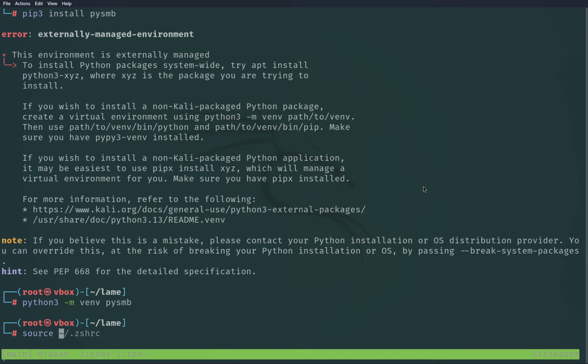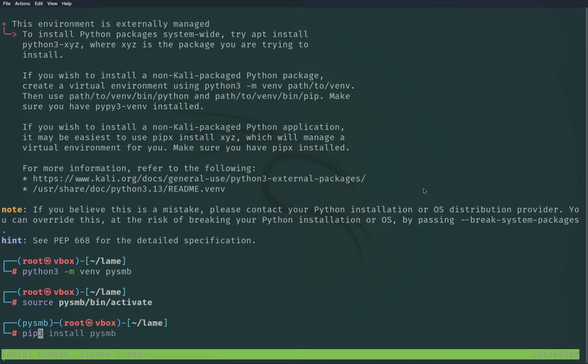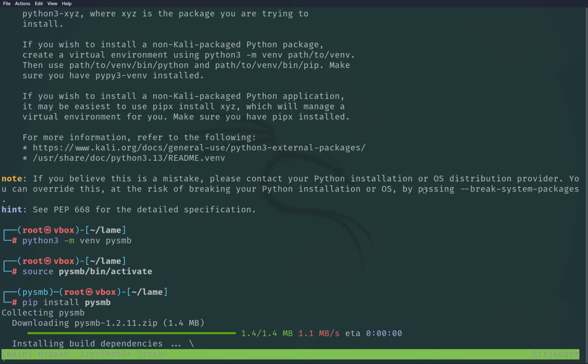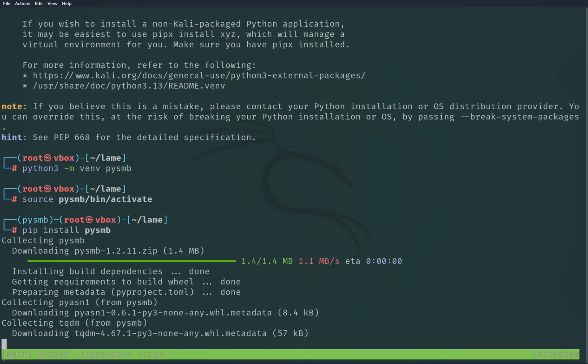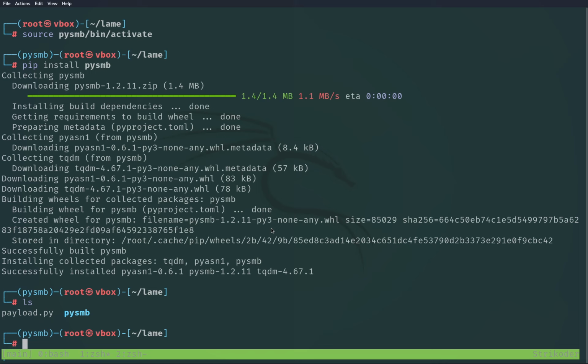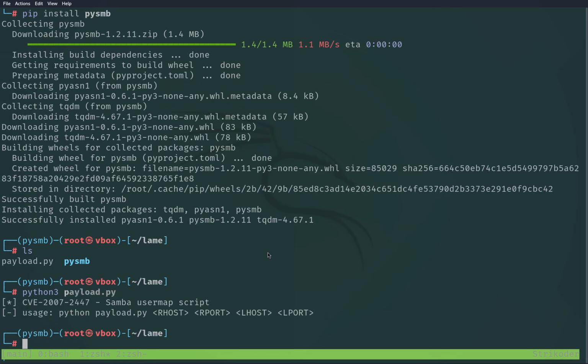Then source pythonsmb/bin/activate, and then pip install pythonsmb. Wait a little bit, and then we're going to say python3 payload.py. So our usage is going to be like that.